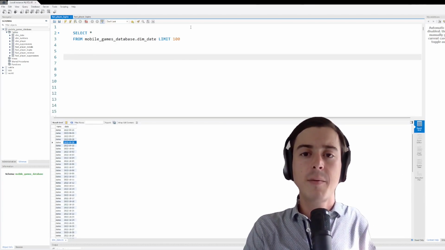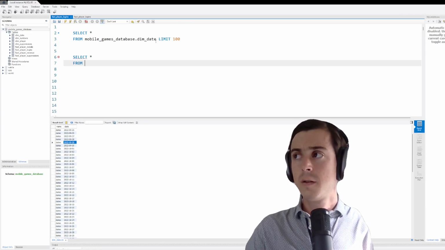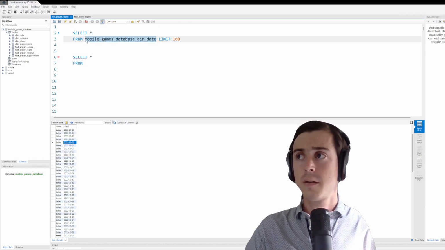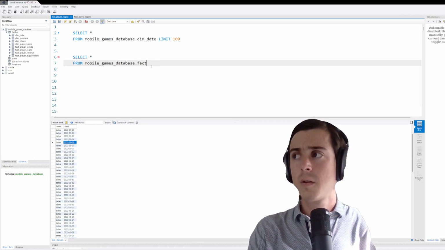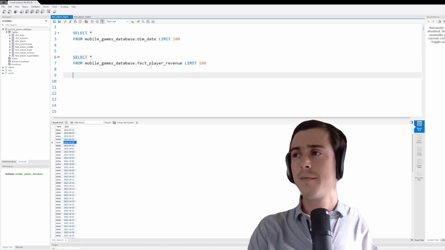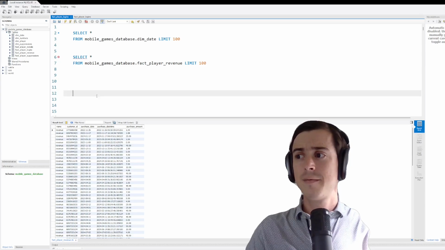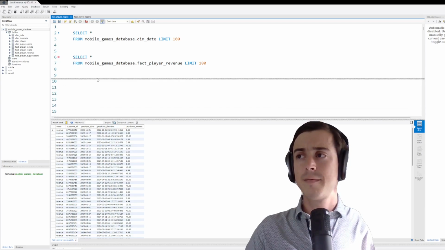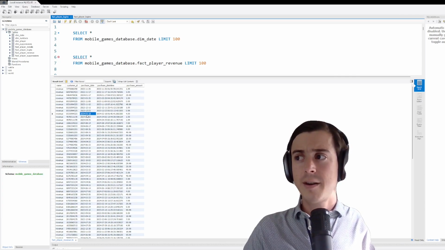And then our second table is going to be a table of revenue transactions. And here's a sample of that second table right here.